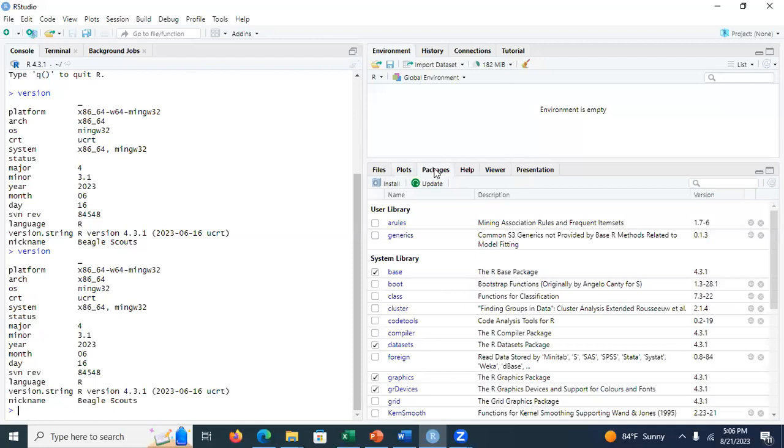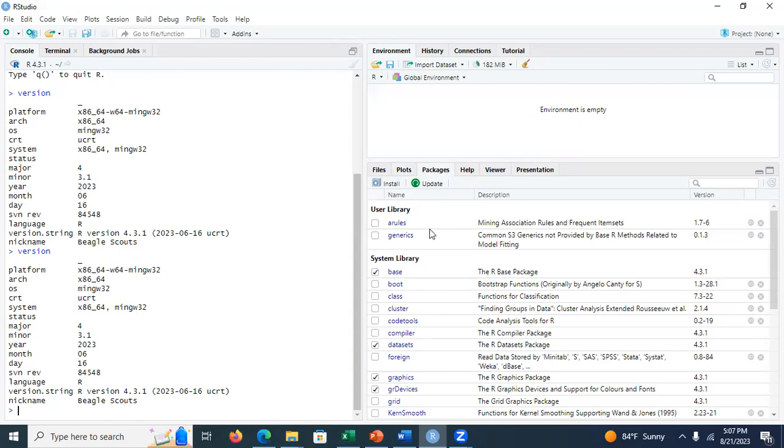Packages. Our codes, our libraries are organized into packages. A package is a set of functions, data sets, and some vignettes maybe, right? It's documentation, a set grouped together. There are two types of packages, system library and user library. System library is pre-installed.